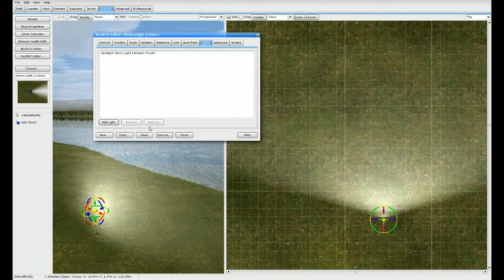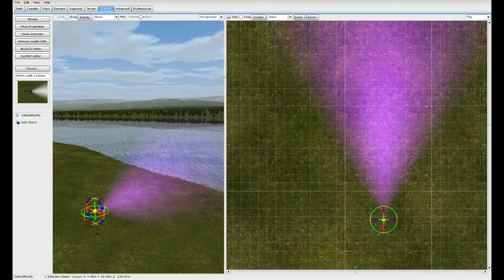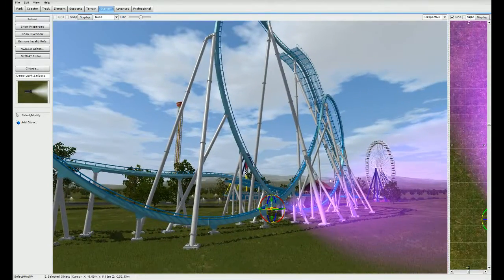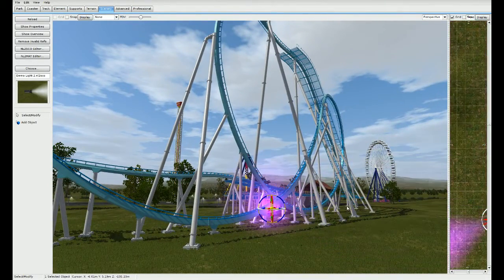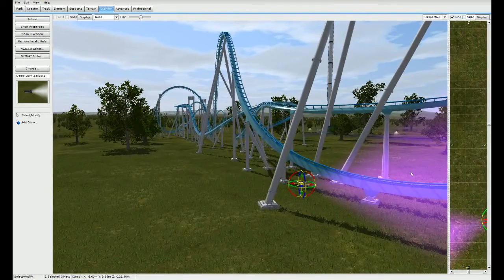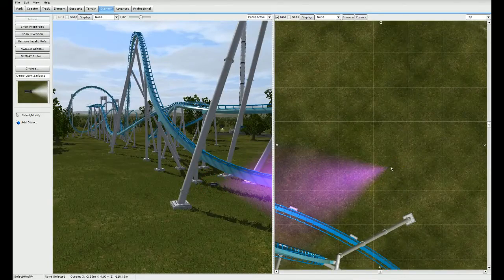I'm going to save that particular item and reload it. Now we are shooting off a kind of pinkish purple light. Very good. All right, so let's play with this light a little bit that you guys have asked for, and we're going to aim it so we can light up our coaster. Let's rotate it there. We can aim in that direction. That's the direction I want it to go, so there it is again.